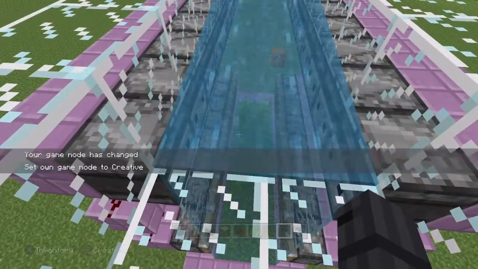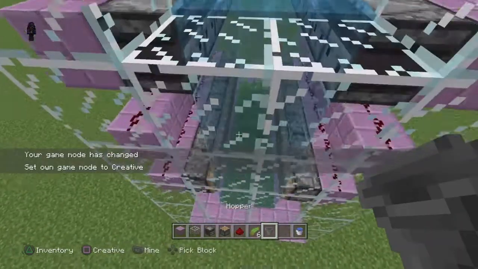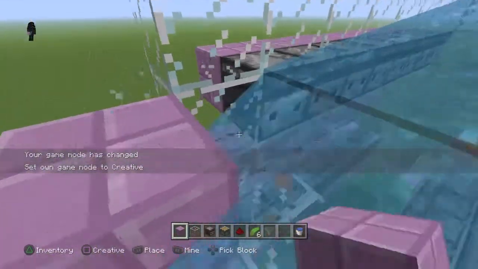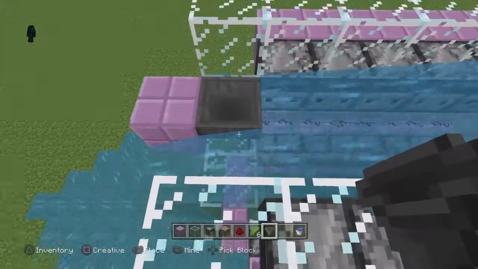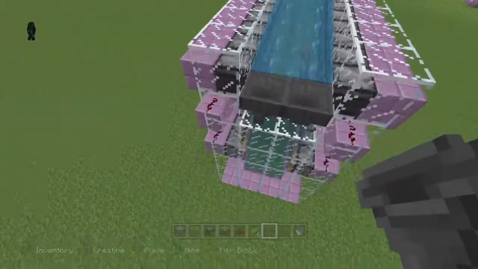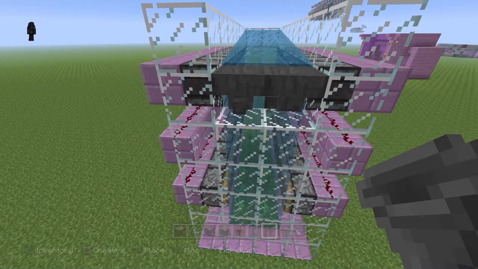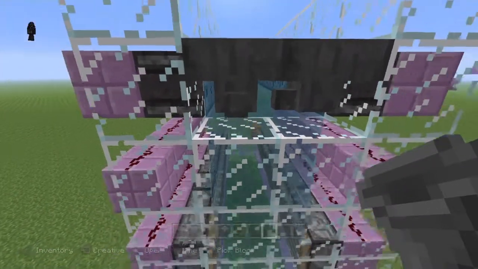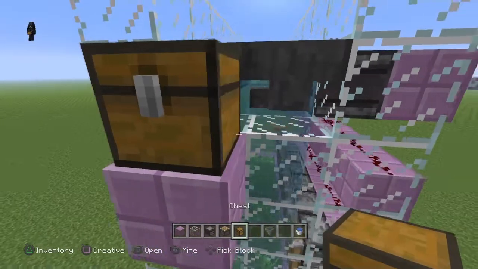Okay, so from here, what we're going to do is go ahead and put myself into creative for sure. Come over here, take your hoppers out. I like to put a block of choice right there. And what I'm going to do is take this hopper and run this hopper into that block, and then this other hopper into that hopper. Now, this is going to be, let's see, that should go into the top of my stove.